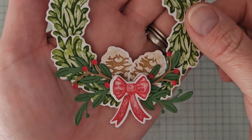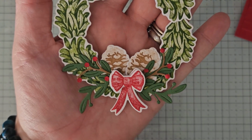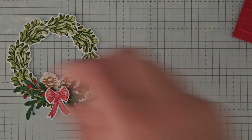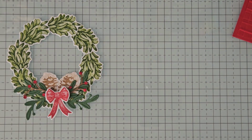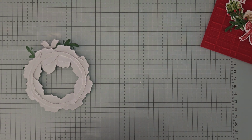So there's our finished wreath with all those berries. They are very cute. If you even have red rhinestones or something, you could stick those on as well. Little red gems, those would be perfect. We actually have some. I think in our online store, in the online exclusive, there were little red berries that came out. So that would be another really good option. And you could always color regular rhinestones with your Real Red Stampin' Blend, and that will give you another option for adhering these down.